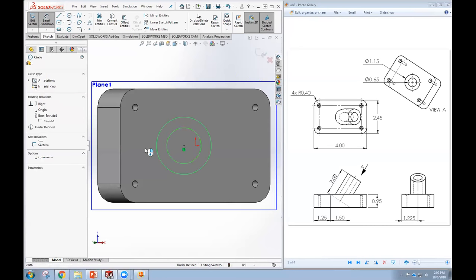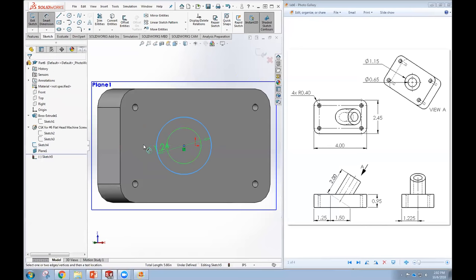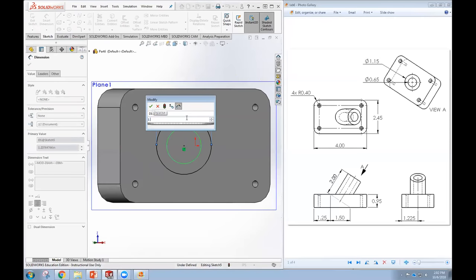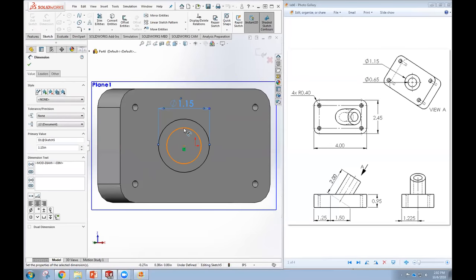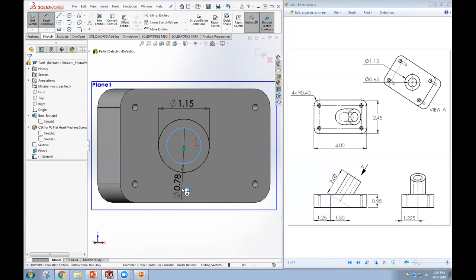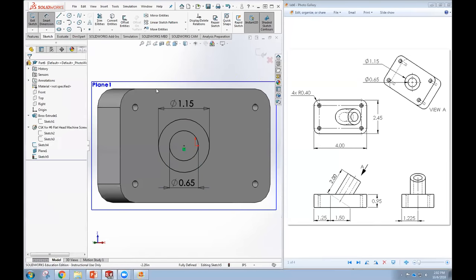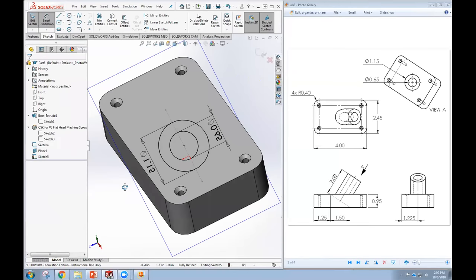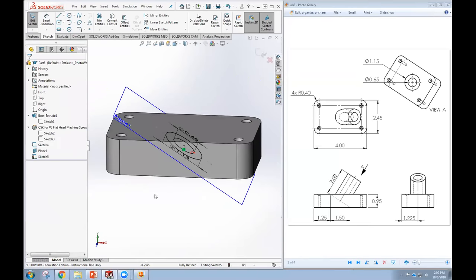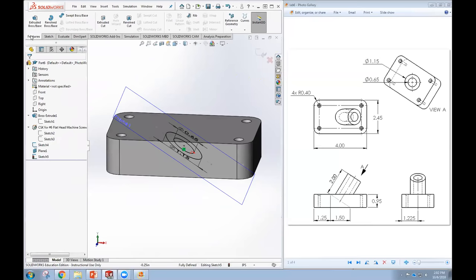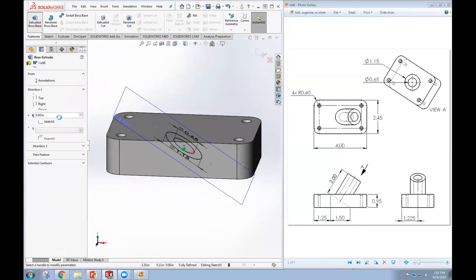Smart dimension. Okay, now I'm going to go to my Features tab and extrude.